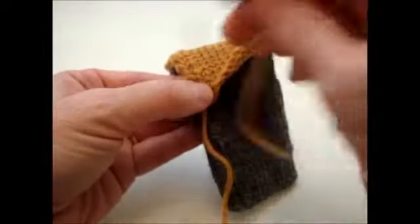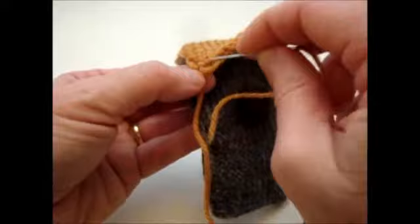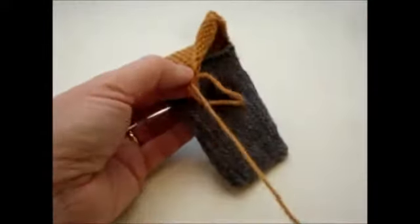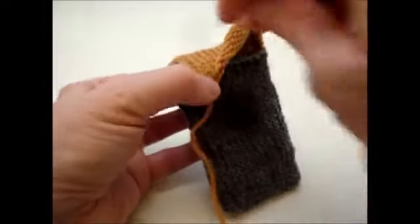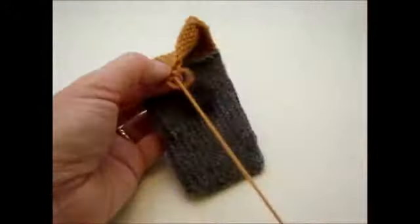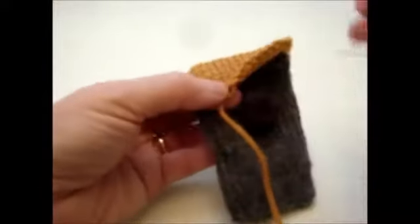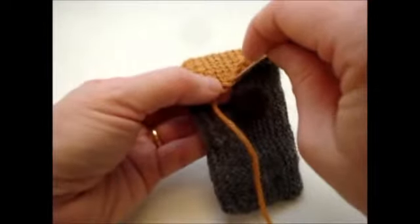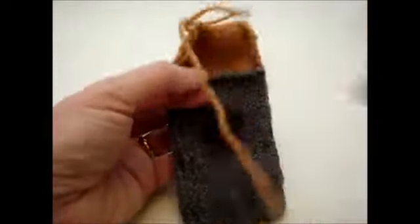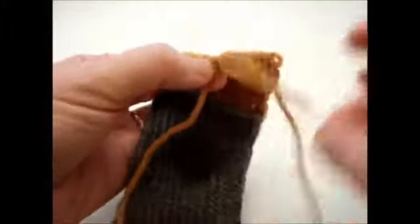Now that you know how large the button is, you can make a buttonhole in the flap. Stitch across the flap to where the opening should begin. From there, you can work a needle chain the width of the button off of the edge of the flap. I worked a double needle chain on this piece. It's a minor variation, but I like the look of the edge, and it's a little bit different in its elasticity.